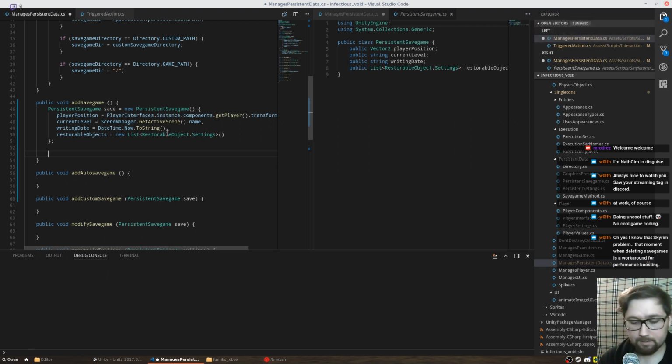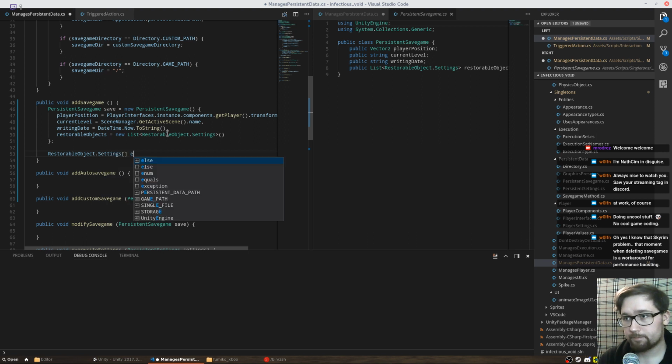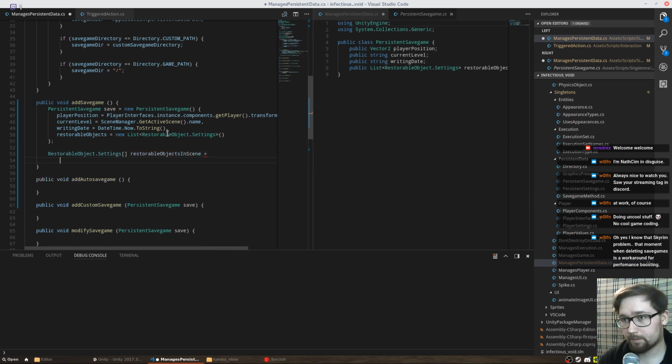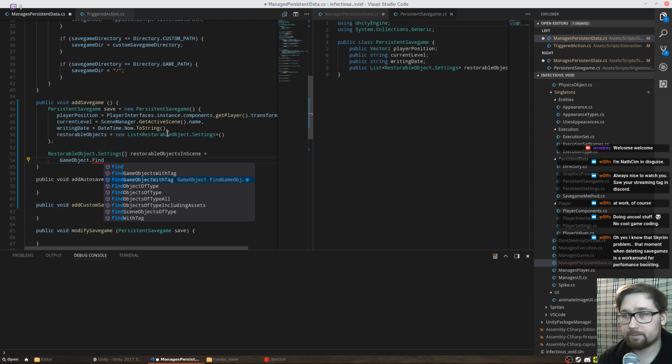we can try to use a function that gives us all game objects carrying a restorable object.